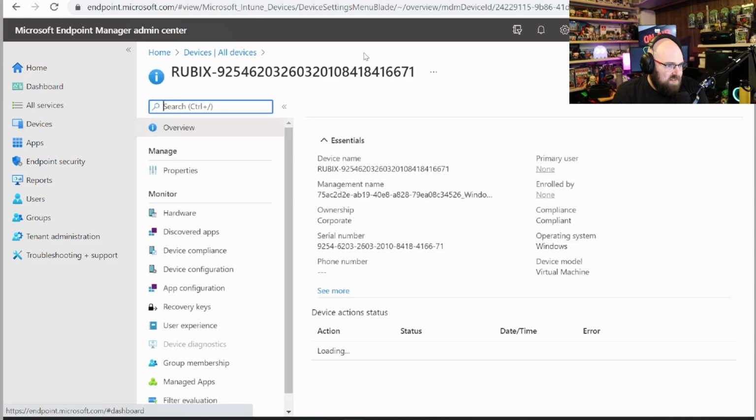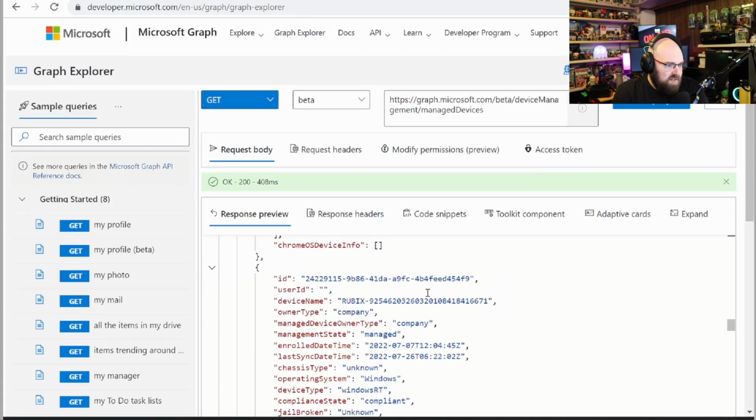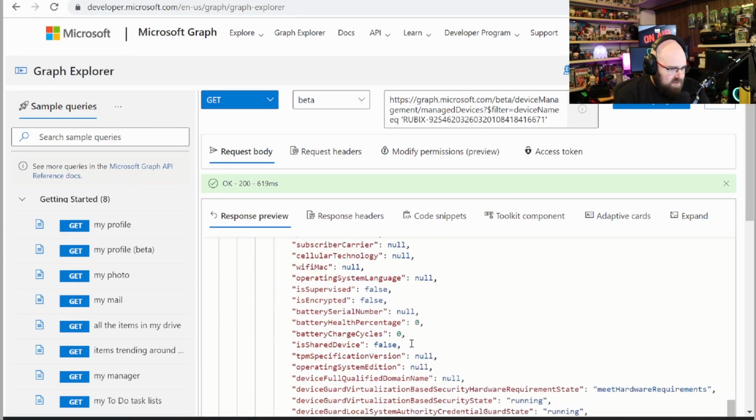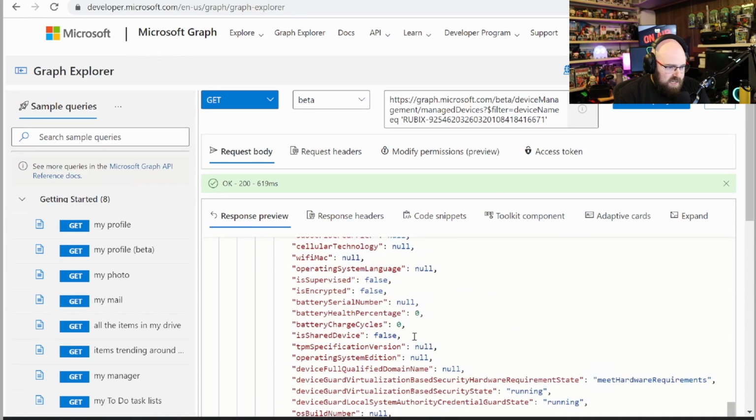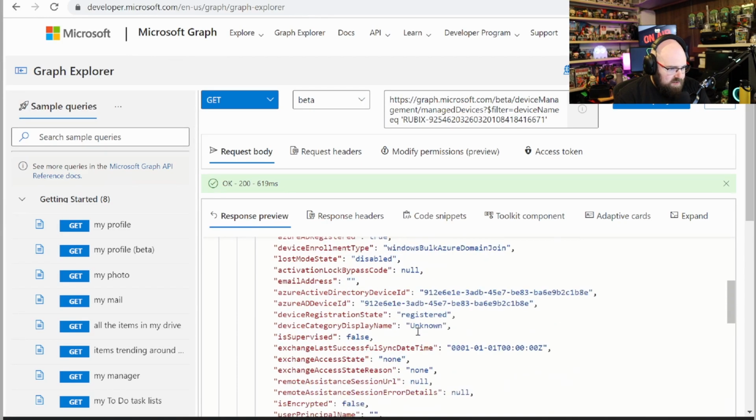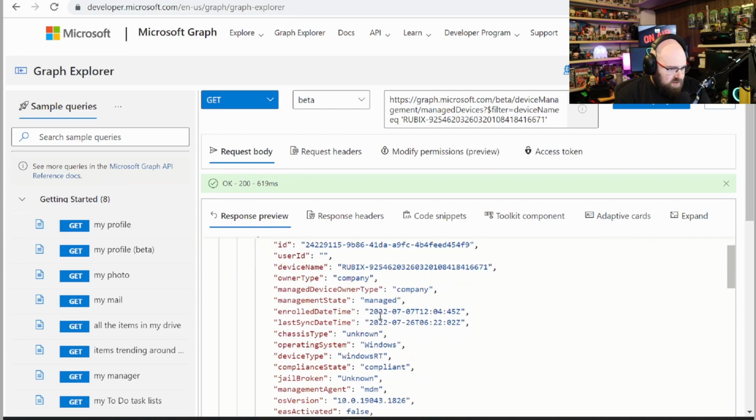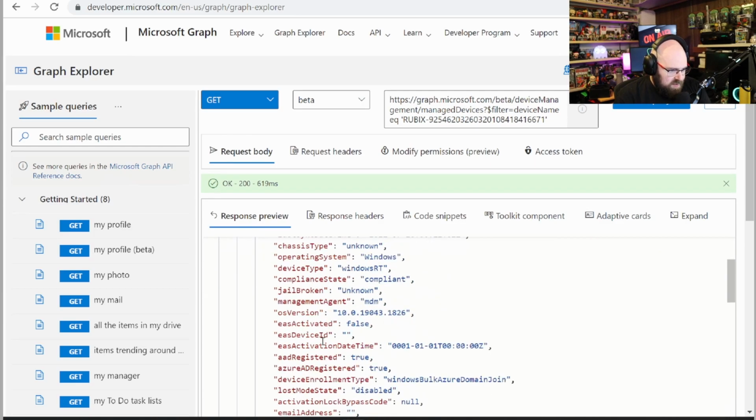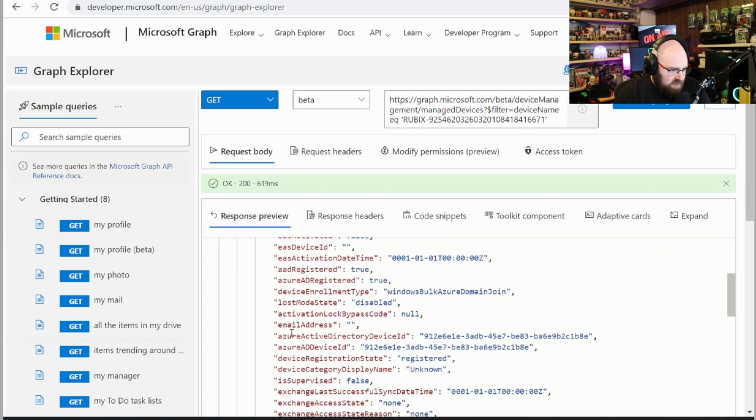Rubix-92546. Okay? So everything I'm seeing in here, I'm going to see the raw data here. But let's just see the raw data. And this is that device. So we can look at this and get all the same information we would get through Intune, right? So if you take a look here, we're going to just look high level here. The operating system. We're going to take a look at some hardware information, the Azure AD device ID. This is going to become very important later on.